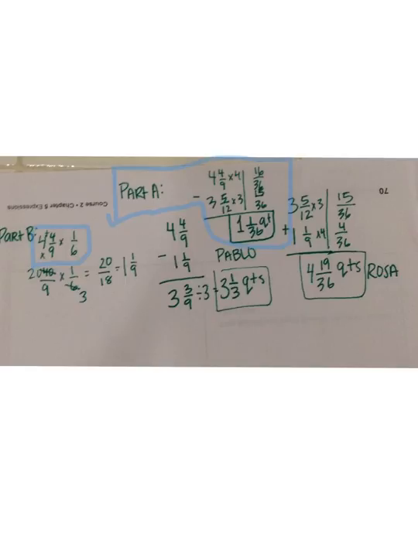So I took his 4 4/9 minus 1 1/9, had the same denominator. I got 3 3/9, which is 3 1/3 quarts. So since he's giving it away, I subtracted. But with Rosa, I took her 3 5/12 and I added the 1 1/9 that he is giving, and I did my common denominator of 36, adjusted my numerators and added, and got 4 19/36 quarts.